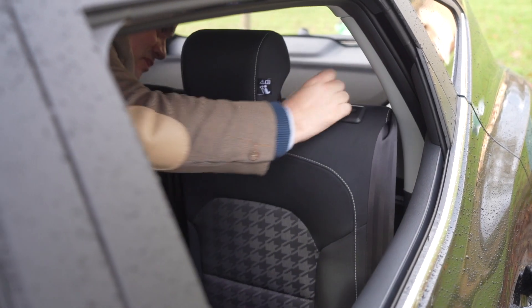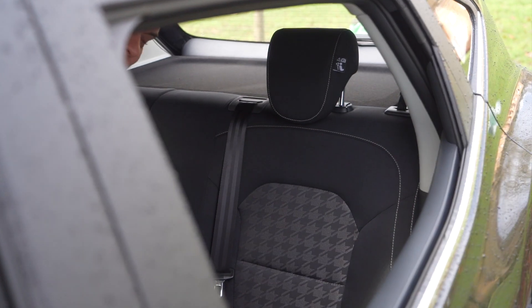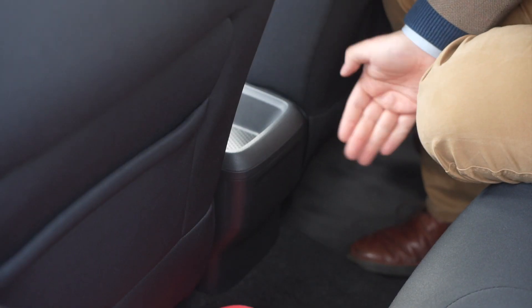One of the best things about any ZS is the amount of rear space. There's absolutely loads of headroom — I'm 5 foot 11 and this is my driving position — and knee room is very generous too. It's really easy for anyone with mobility challenges to get in and out. The seats fold, but if you then put them back in position the belt buckle gets trapped as there's no groove to hold it. There's also no rear armrest on any ZS, including the EV. Being a petrol ZS there's no USB port in the rear, but there is a very large storage space beside the console, ideal for a large pork pie.